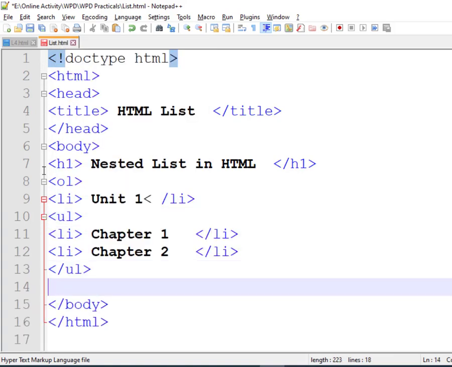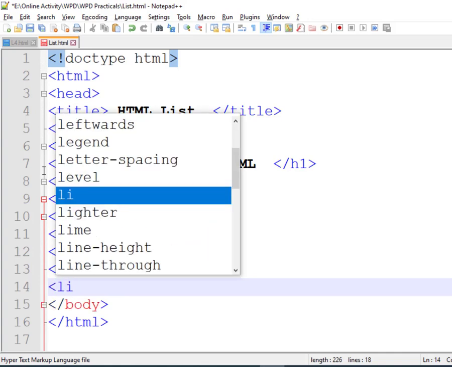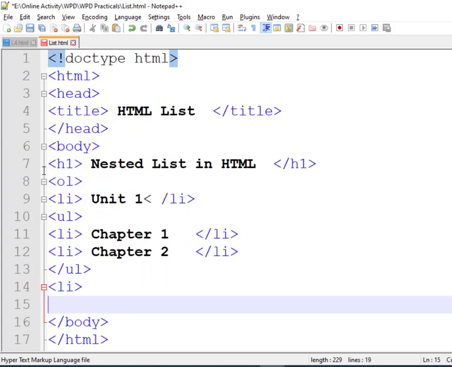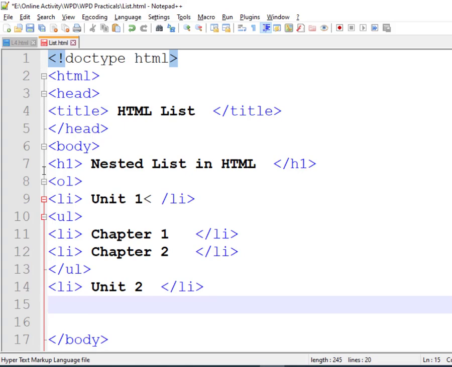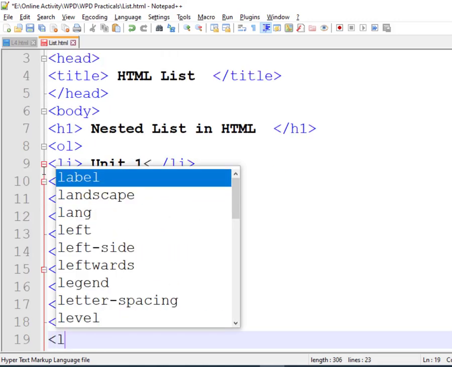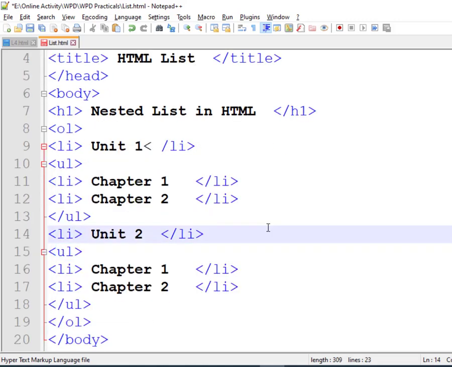Now again provide the list item of the OL tag. The second item is unit 2, and again open the UL tag to create the unordered list, and then close the OL tag finally. Save the changes and go to the web browser to check the changes.